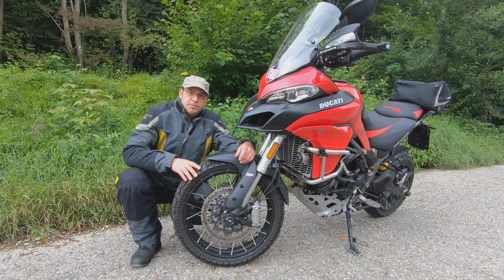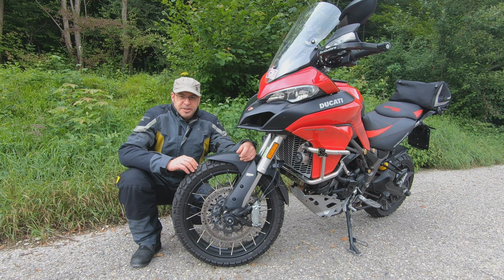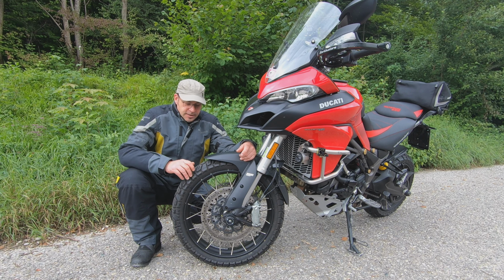As mentioned, I had to experiment a little bit with the tire pressure. 41 psi didn't work for me. It's far too hard, far too undrivable on this bike. Now I have 1.7 bar and 1.8, 1.9 bar with pillion in the back, and this works quite nicely for me.